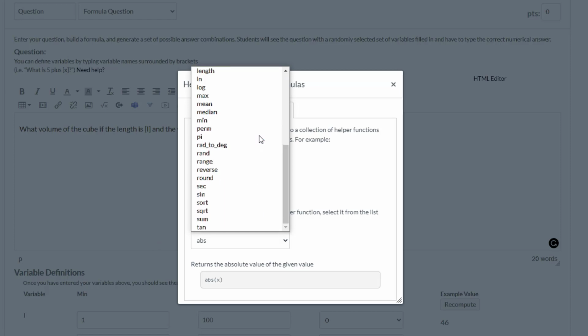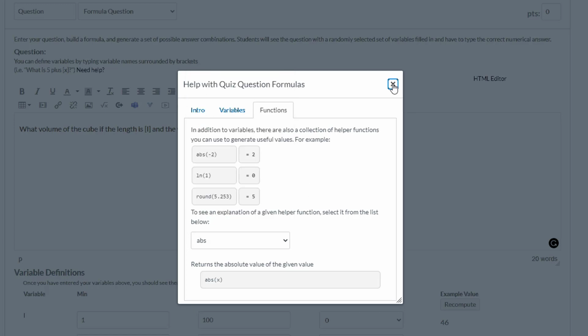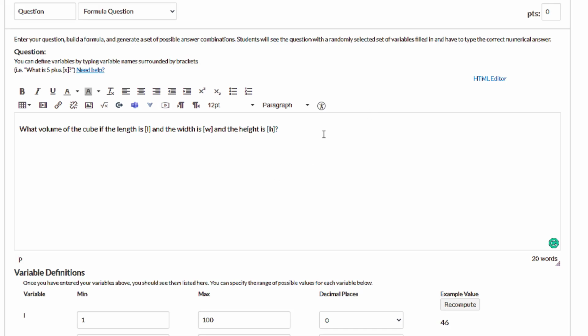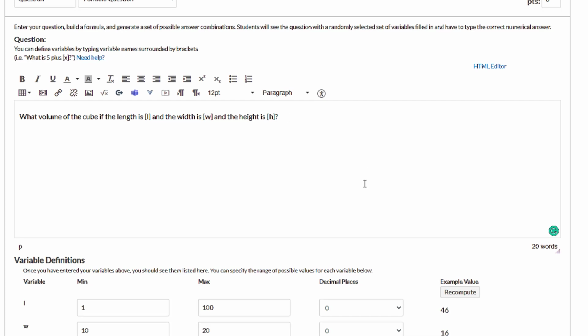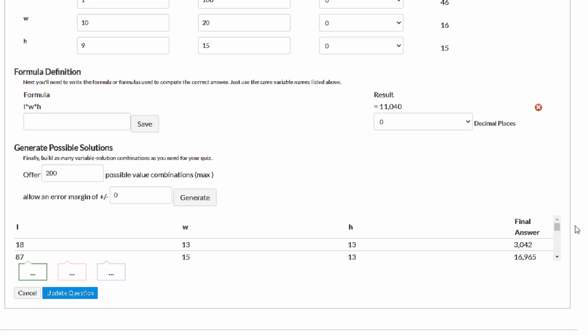Oh yeah, we're getting into some trigonometry here even. This is super awesome. Math teachers, this is what you need. What you would do is create just a shape that has just a general marking on it, like R for radius, or, for a cube, just mark it L, W, H, just so the kids know which dimensions go where, and then you pull those values. So I love this thing. I'm going to go ahead and update this question.